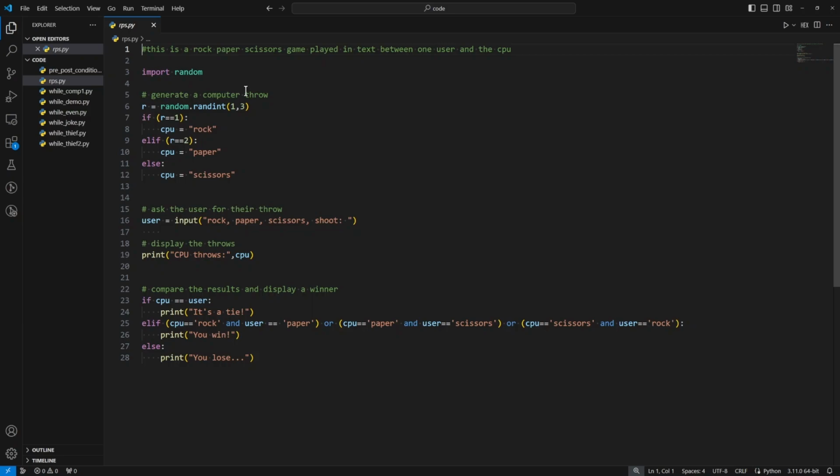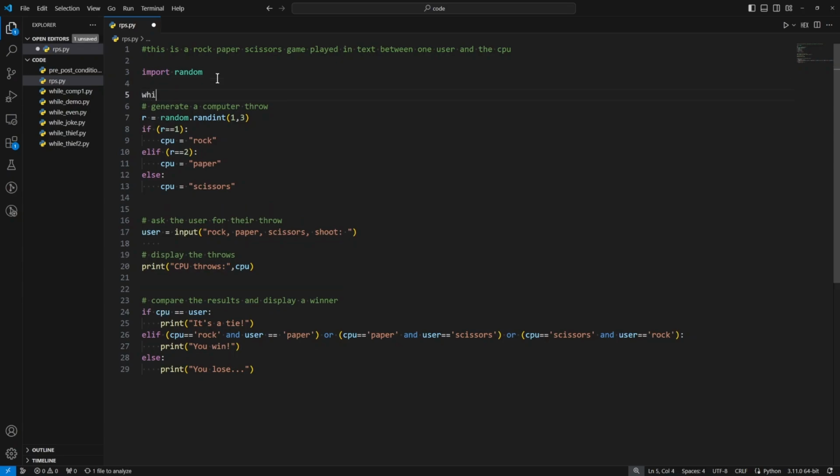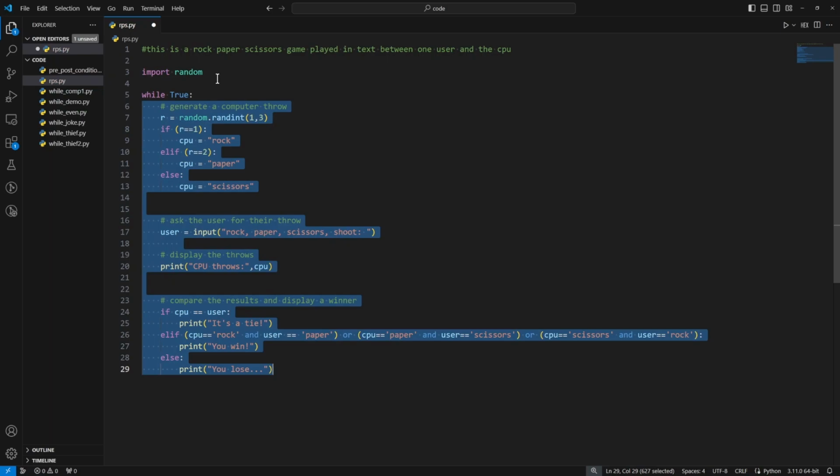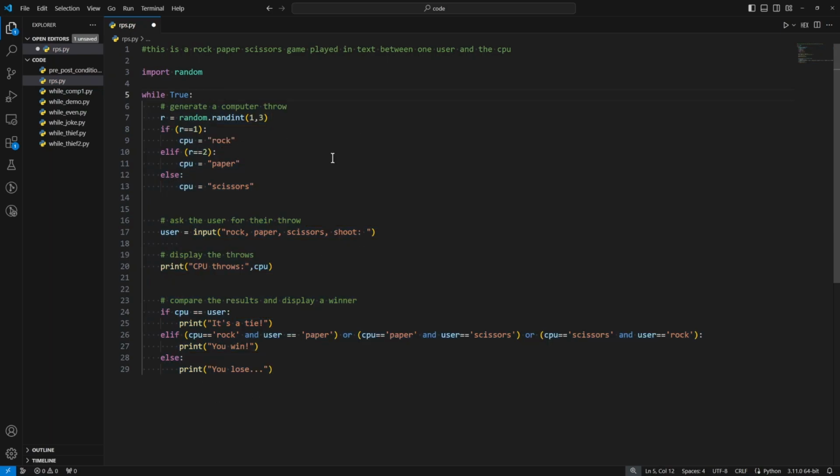So in order to add repetition to our program, we need to add a loop. Now in this case, our whole game, pretty much all of the code we've written so far, corresponds to a single round of rock, paper, scissors, and we want to repeat multiple rounds. So we're just going to take all of the code and put it inside a loop. So we'll say while true, it's a generic loop for now, we can change it later if we need. And we'll take all the code and indent it inside. So now that means repeat all of this code forever. There's no way to stop playing the game effectively.